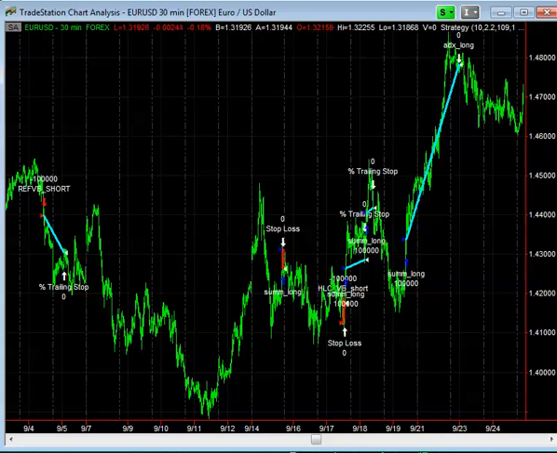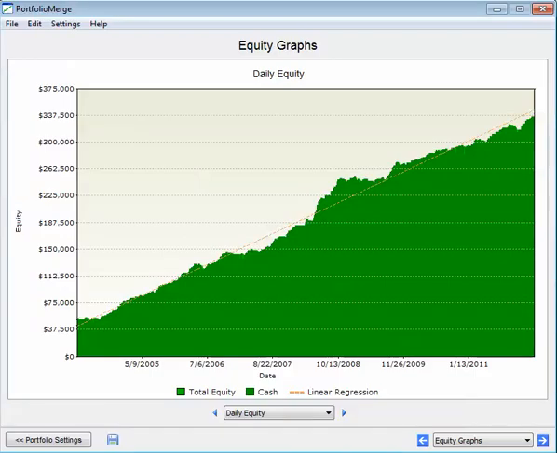Next, we need to take a look at what you should expect with respect to drawdowns in trading. First, let's take a look at a trading system that covers nearly 8 years of backtest data. Taking a look at this equity curve, this is a system that I think most traders would be interested in incorporating in their trading toolbox. It shows a fairly consistent growth in equity over the entire data series.